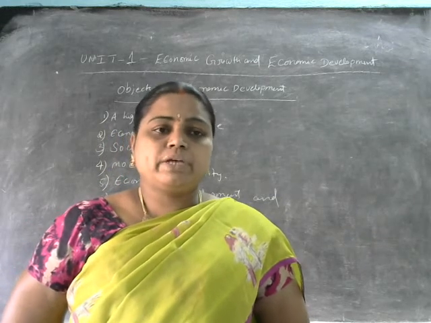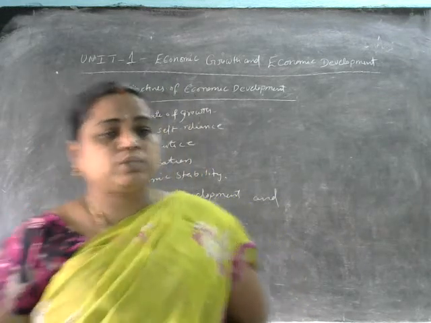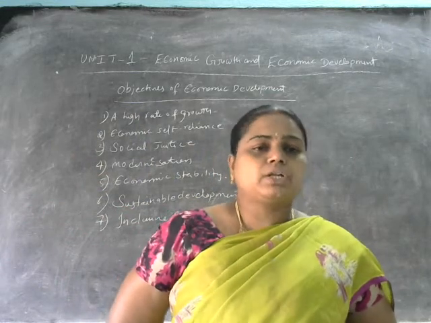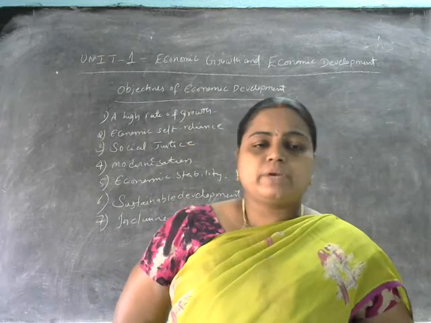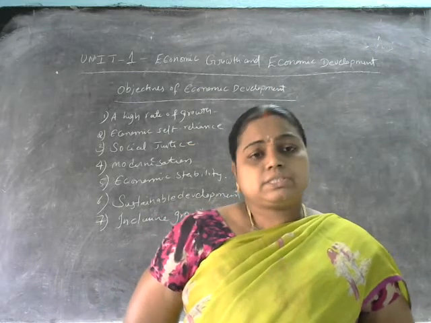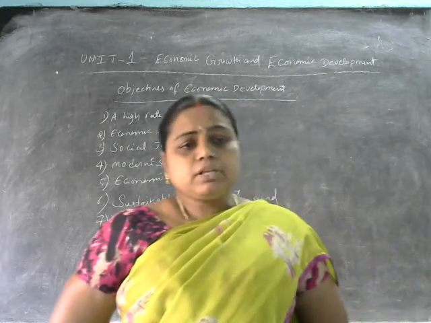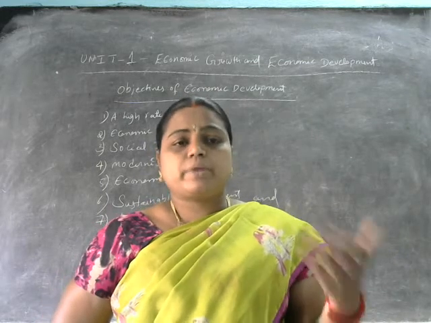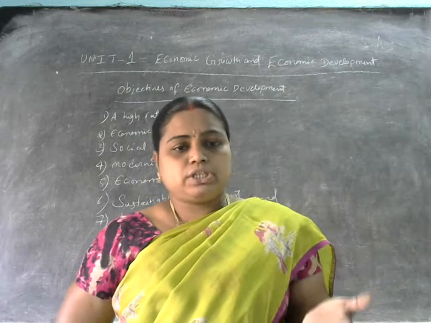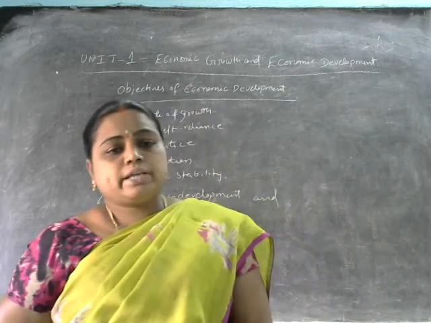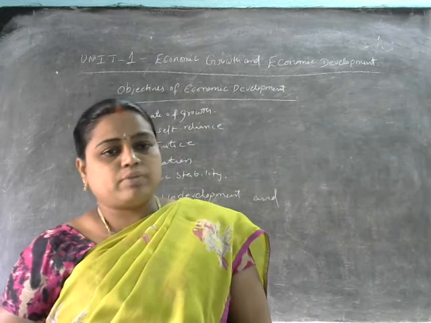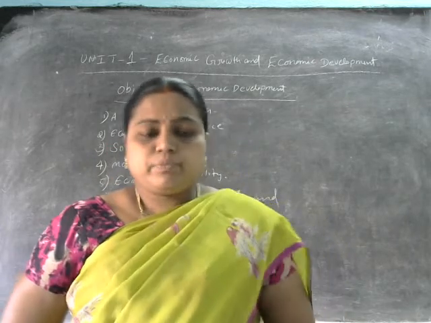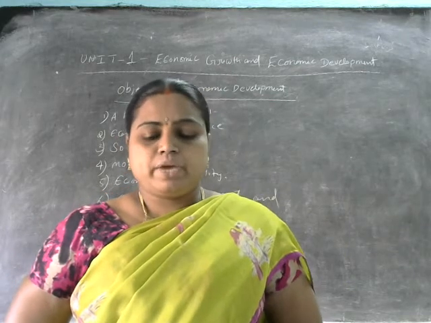Before the independence, we were using only traditional methods of production. After we got independence, the planners decided to bring socio-economic changes, replacing traditional methods with modern methods of production. With that, production can be increased, the living standard of the people is going to increase, and the rural institutions are also going to change.